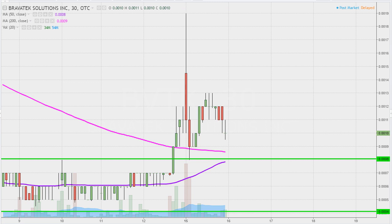I did this on Friday, so that's where these green lines are coming from. And I definitely encourage you to watch that video if you have not, because all I'm going to say right now is 0008 is very, very important. Why is that very important? Again, if you want to go back and watch the video from Friday, you can do that, or you can just take my word for it that 0008 from a quote-unquote story perspective is very important.